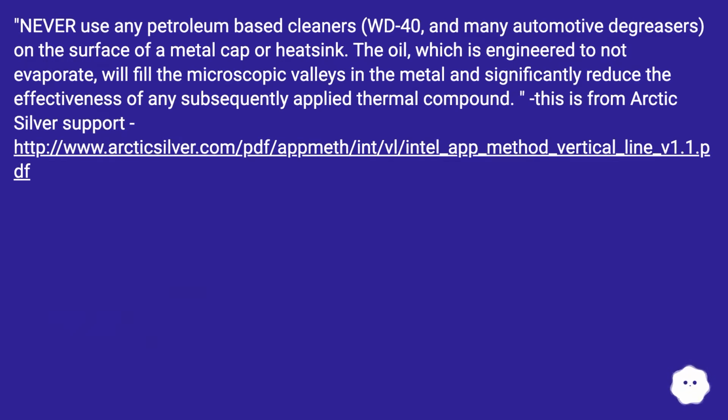Never use any petroleum-based cleaners, WD-40, and many automotive degreasers, on the surface of a metal cap or heatsink. The oil, which is engineered to not evaporate, will fill the microscopic valleys in the metal and significantly reduce the effectiveness of any subsequently applied thermal compound. This is from Arctic Silver Support, this URL.